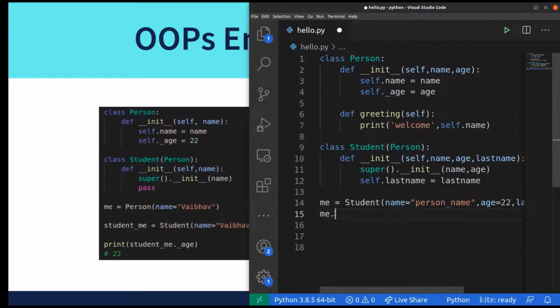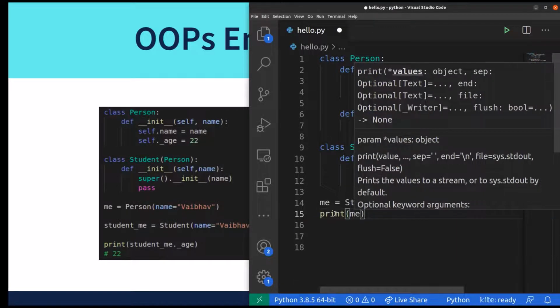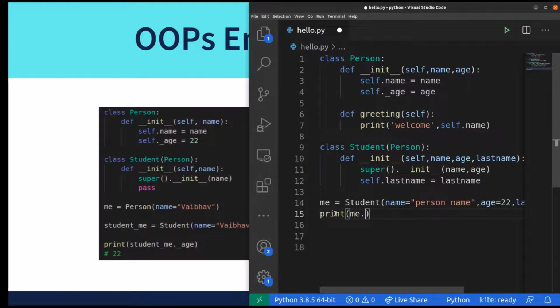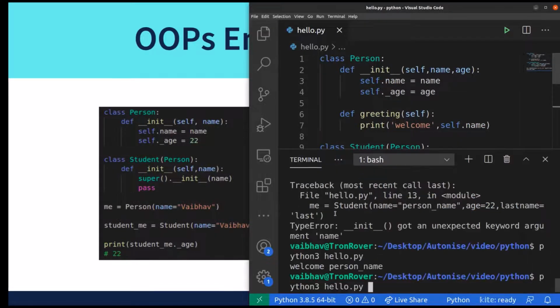Let's try to print it. We can say me. Usually how we access the property is directly using its name, but as there's an underscore in the name, that's why we say it is being protected. Although it is only protected, it's not private, that's why we will be able to print it.